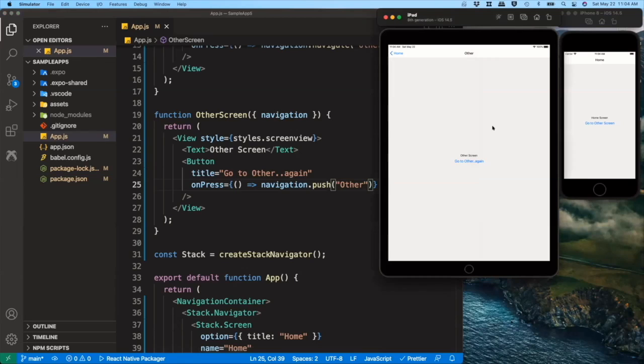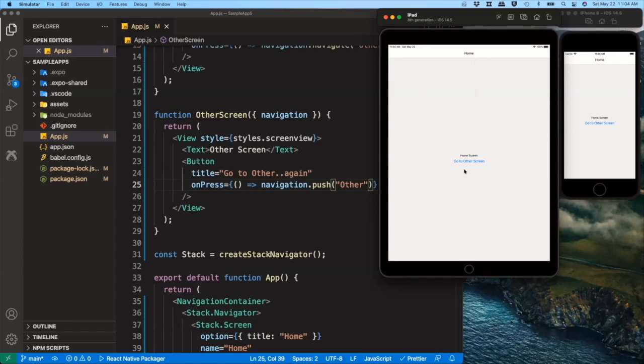So now, each time we call push, we add a new route to the navigation stack. When you call navigate, it first tries to find an existing route with the name and only pushes a new route if there isn't yet one on the stack. However, with push, it will continue to push whatever component you're trying to add to the stack, regardless if it's already loaded or not. And now if we click other, we can go back up the navigation till we get back to the home page.